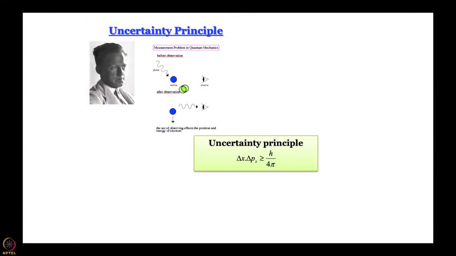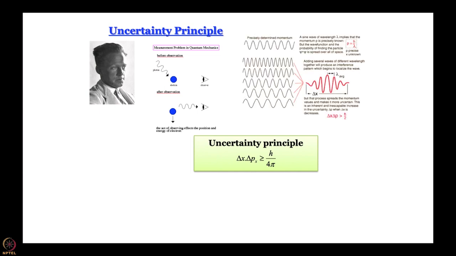At this time we can discuss a thought experiment proposed by Einstein. Suppose I want to locate an electron — I want to know exactly where it is. What will I do? I will put it under the microscope and shine light so that I can see the electron. The problem is that for an electron, the energy of the photon is enough to change its momentum. And when momentum changes, position will also change quickly. That is why one cannot determine these two simultaneously — it has nothing to do with the instrument.